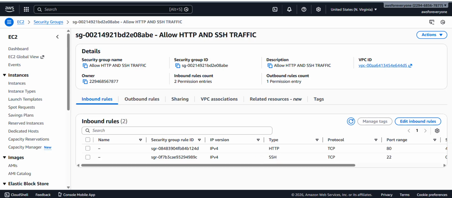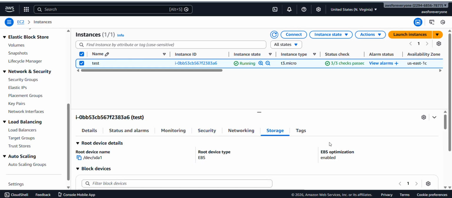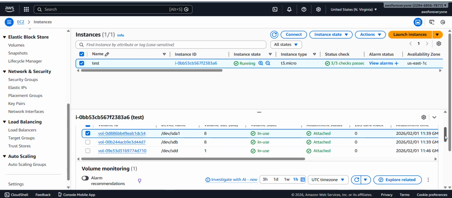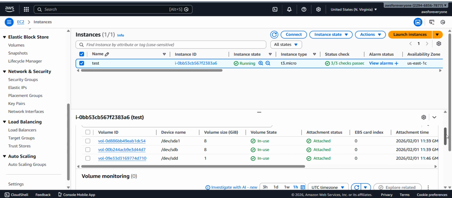This is HTTP. And here you can see the storage. These are the storages I have used. One storage, I was using /dev/sdb, which is already in use. But /dev/sdd, if you see, I have attached it. You can remove it also, from here itself.